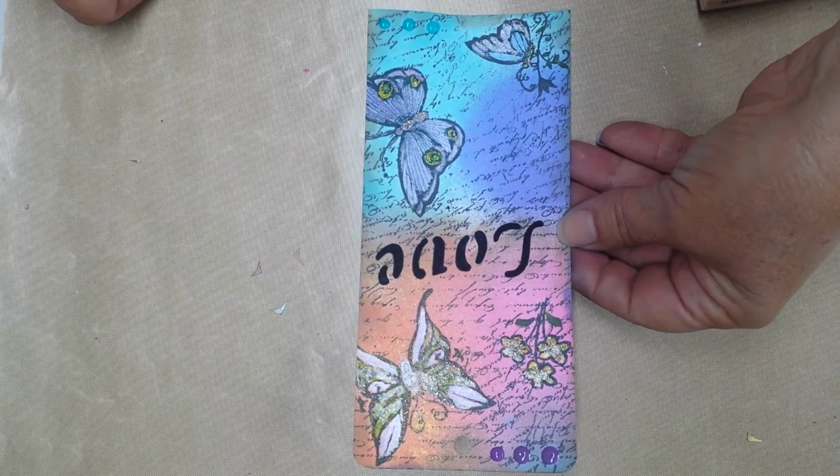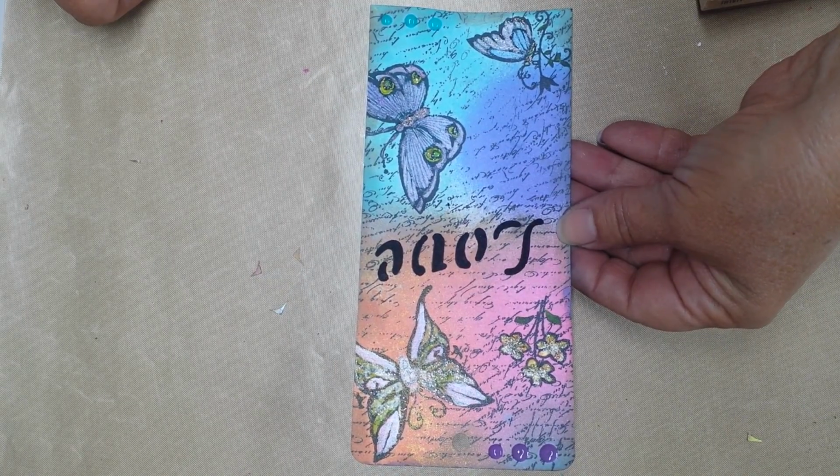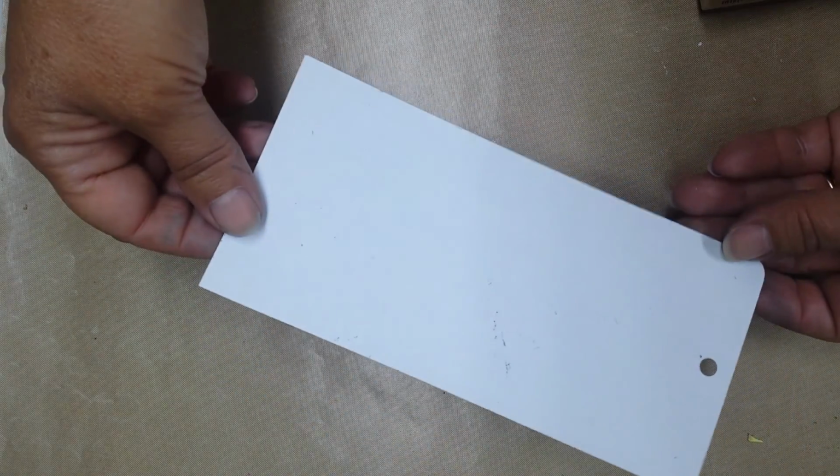Hey, it's Lois. We're going to make this lovely tag. Isn't that pretty? So what we're going to start out with is just a plain piece of cardstock.